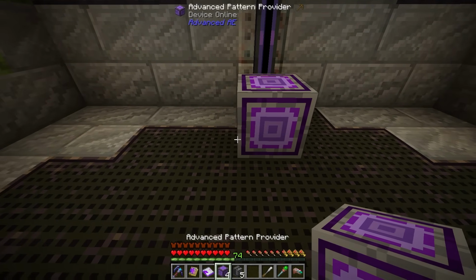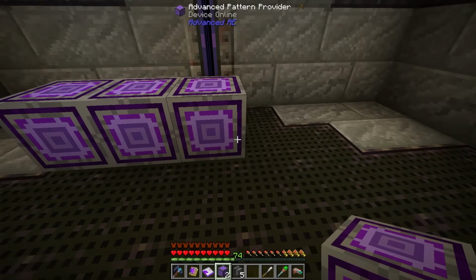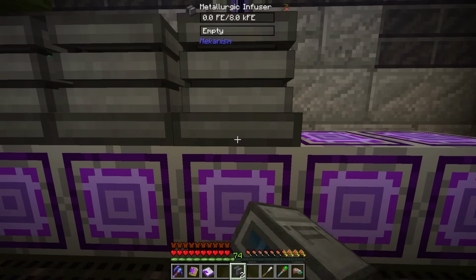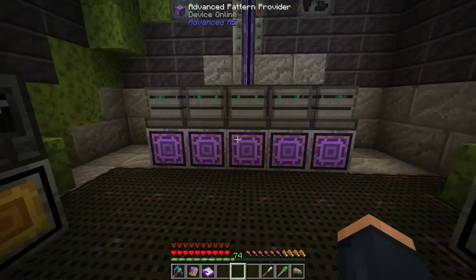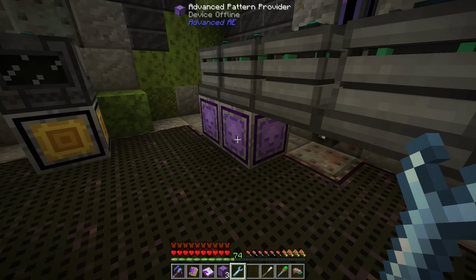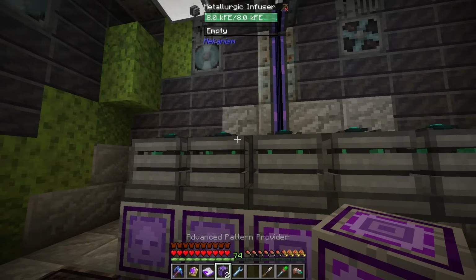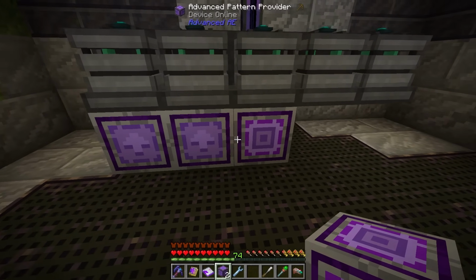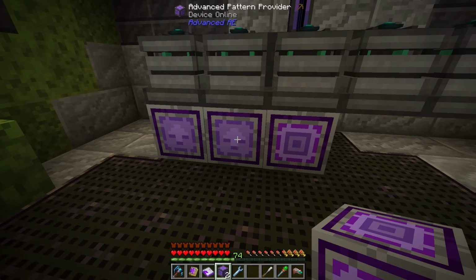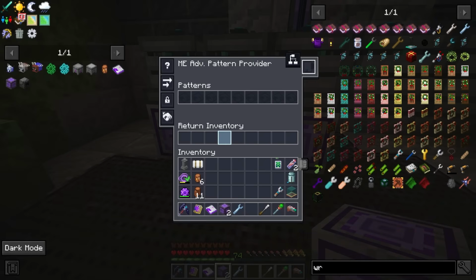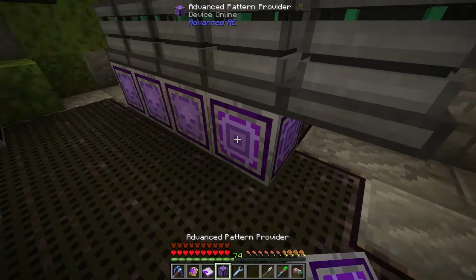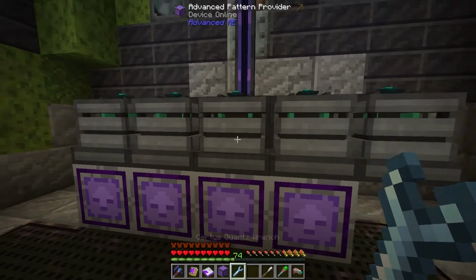right now I'm going to connect in these advanced pattern providers, putting 5 down and then on top of them, placing in 5 metallurgic infusers. Now, something to note, I am probably going to have these rotated, for example, like this, where they are pointing up, because if you place a pattern provider next to another pattern provider, well, they can actually insert the ingredients into the return inventory buffer, and this can cause some problems with your recipes down the road. So just something to note, place this in, use your wrench, rotate this to facing up.